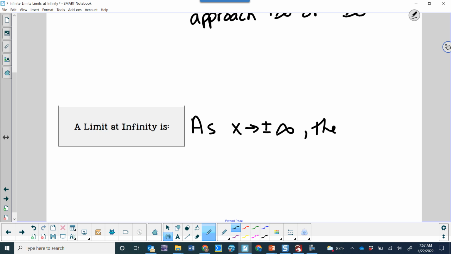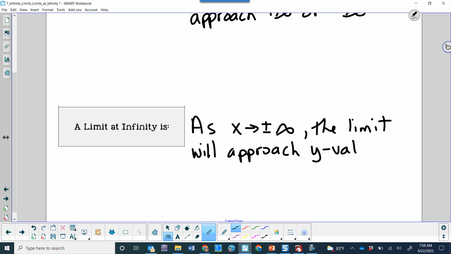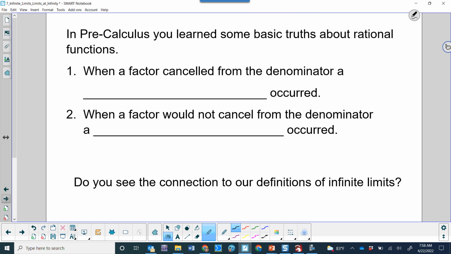The only two choices are, the limit will either approach a y value, and have a horizontal asymptote, or will be unbounded. So when we talk about the limit equaling infinity, we're saying that it's unbounded. Going to infinity is unbounded, because again, that's like the ceiling. I have no ceiling, so I have nothing that stops me, so I'm just unbounded.